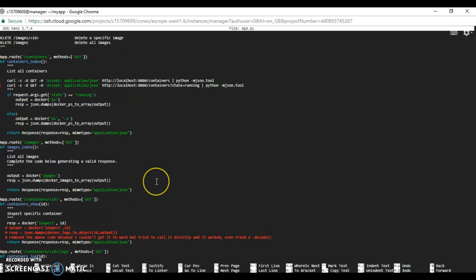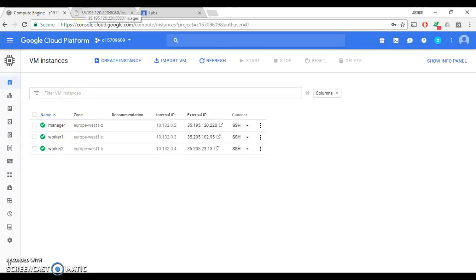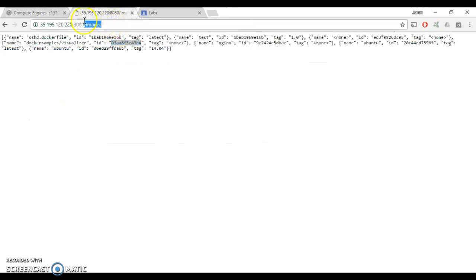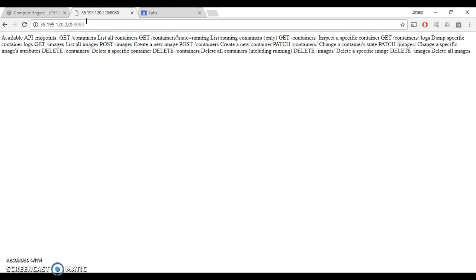What I can do now is exit this and run this down here. When running the app like this, the main menu shows you all available endpoints, and they're all listed here.